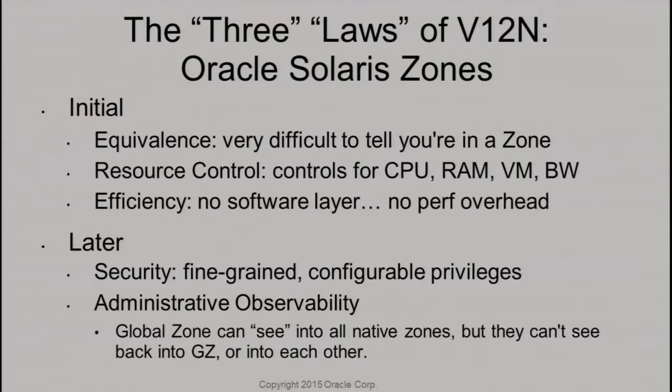Resource controls, of course, I mentioned the resource controls that came from Solaris Resource Manager. I'll talk a little bit more about those in another slide. As I mentioned before, there's no software layer between a process running in a zone and the kernel, so there's no performance overhead. Solaris 10 added to Solaris something called privileges.